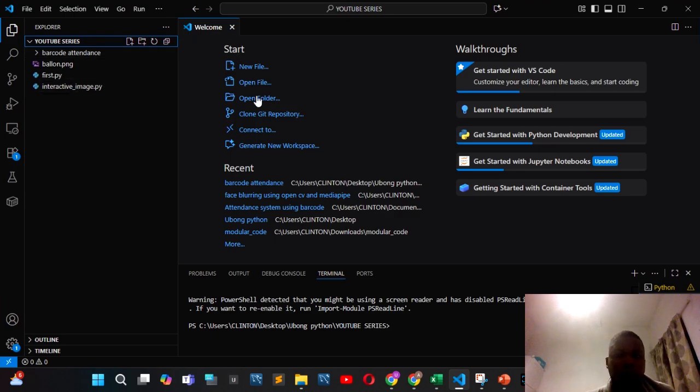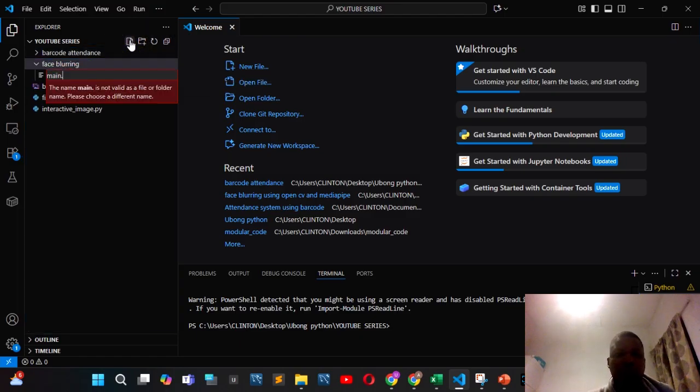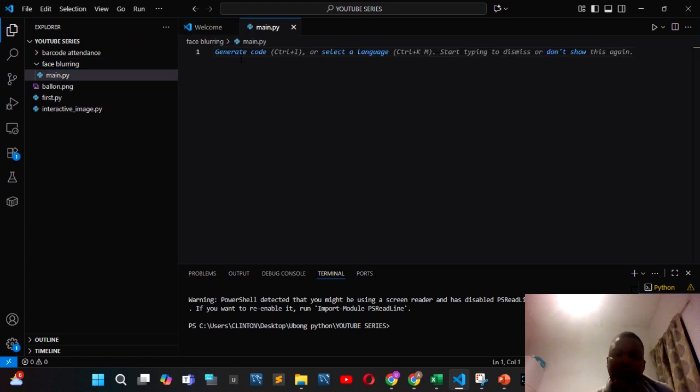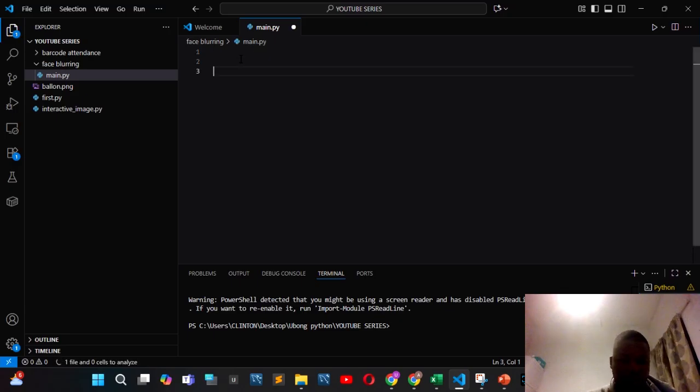All right, so first of all, let me create a folder and call it face blurring. Then let me create a file and call it main.py. Beautiful. Just like I said, this is the procedure.